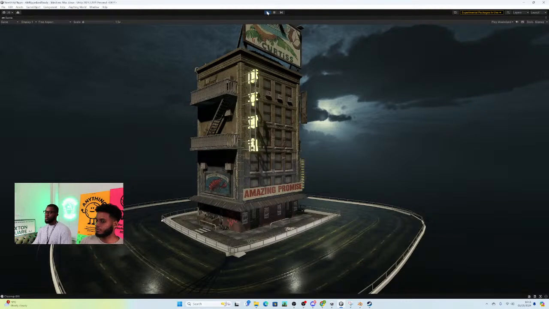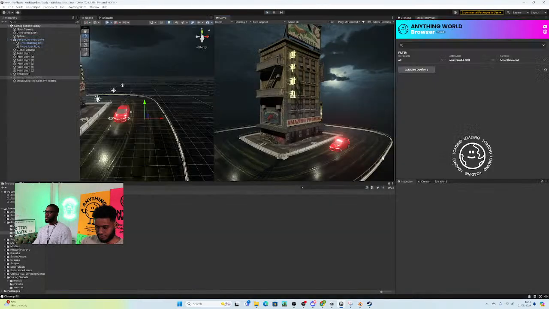I want to populate this scene with other Anything World assets like the humans and stuff like that, and maybe some spaceships flying around, maybe a helicopter flying around this little flat or estate building, this hotel. We're going to have loads of things moving around, but it's all going to be controlled by a spline. That's generally the idea of what we're doing today.